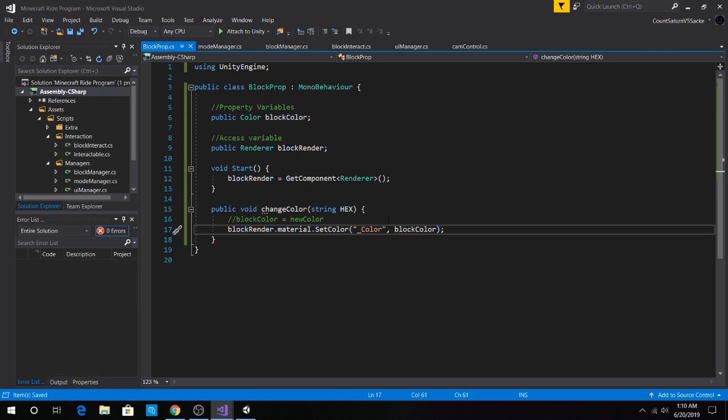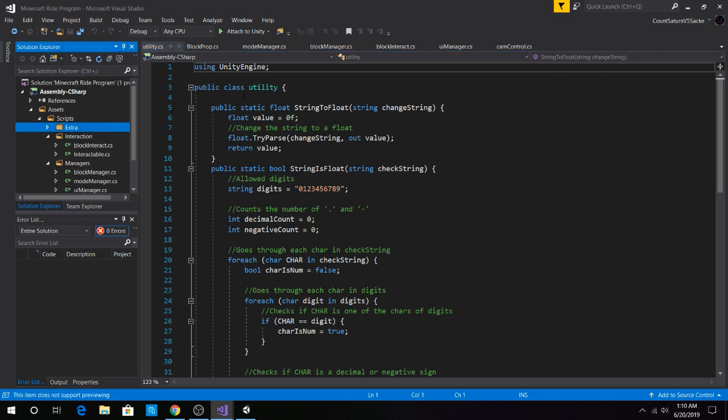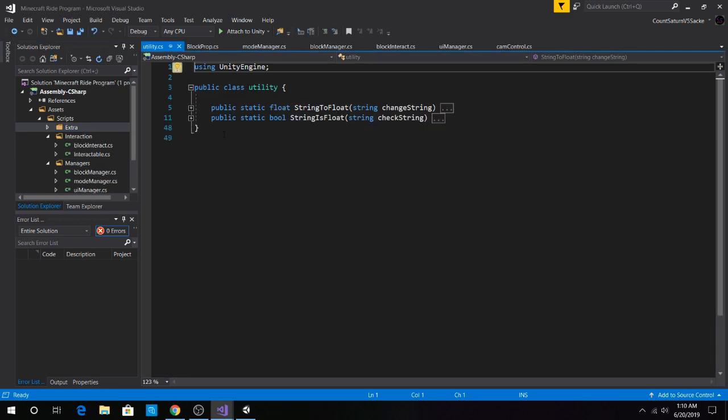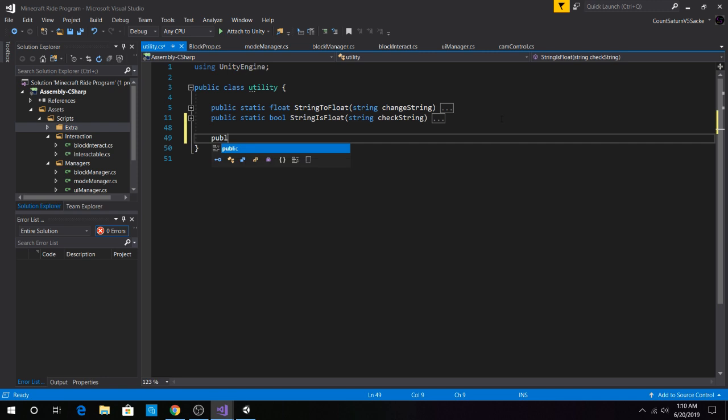However, this is now where I have to get into the utility function, and here let's hide everything else, because this is where I'm finally going to get into the conversions. First I'll be doing a float, some sort of color.